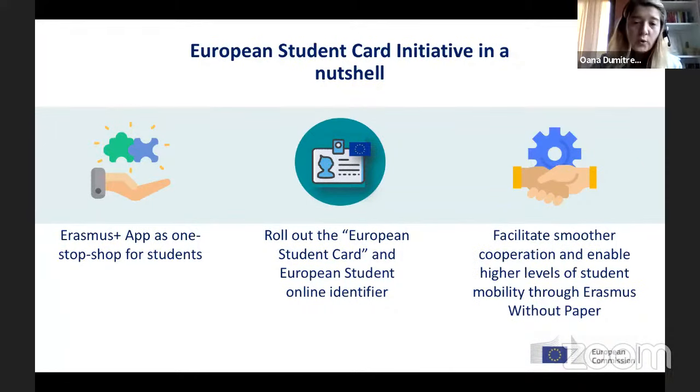And also, the other aim is to facilitate smooth cooperation and enable higher levels of student mobility through the Erasmus without paper. So this is through the simplification of administrative procedure and making it significantly easier for higher education institutions to manage mobility digitally through connecting through the Erasmus without paper network.